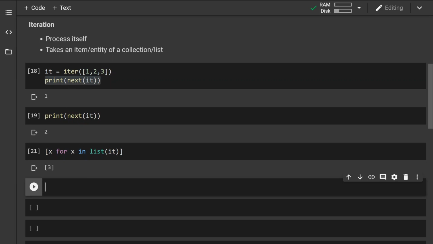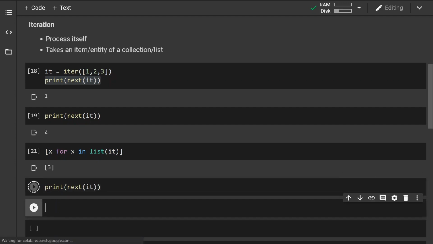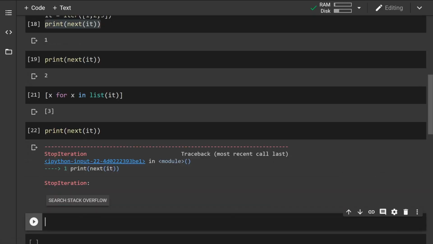So every time you do a next, you are going there and accessing and retrieving the next element, which means that if we do print, I can just do this, it's easier. And if we run that, we have a StopIteration. And why is that? Because we won't be able to retrieve that element anymore.